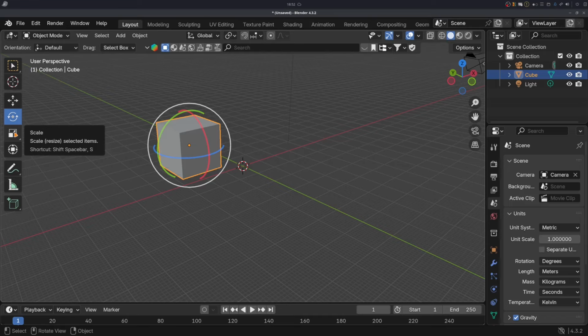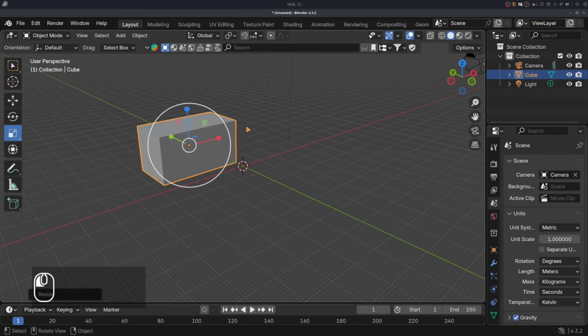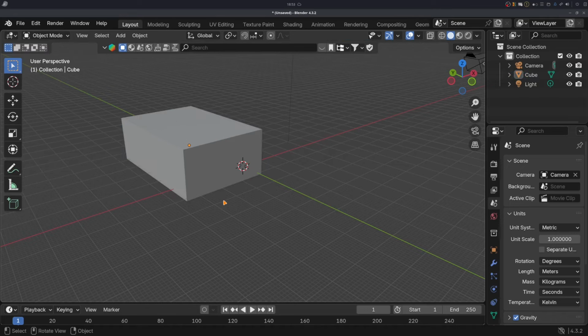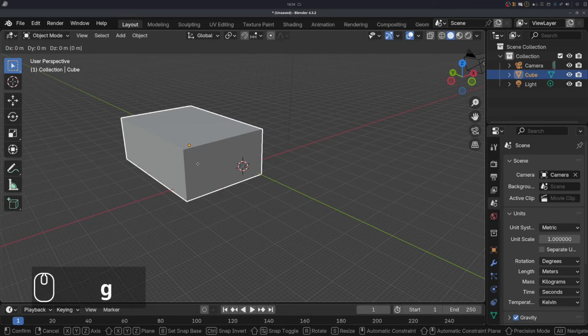Last item I want to talk about is scaling. So we can scale this along this axis here. We can scale it along this axis over here. So those are interesting ways of manipulating objects. In order to use the shortcuts, what we can do is select the object, press G to grab, and then it turns into a white box.